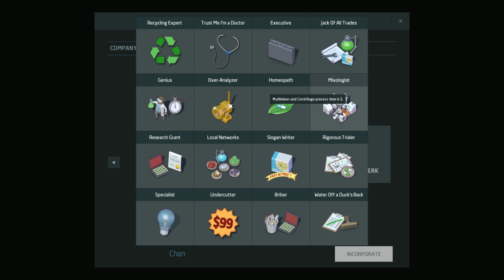How about putting that with the mixologist, so that your multi-mixer and centrifuge process times are 1, and it means that you don't have to wait until you get the booster mixer before you can start using mixers and boosters and everything. Anyway, that's just a few of my favourite ideas so far for these perks.